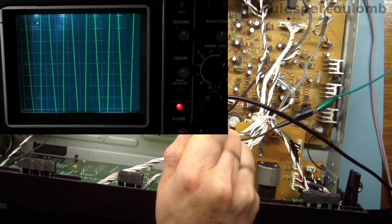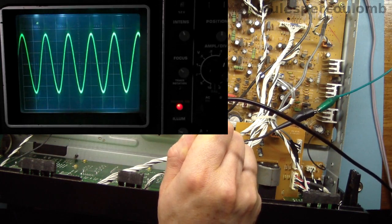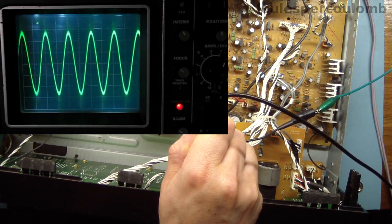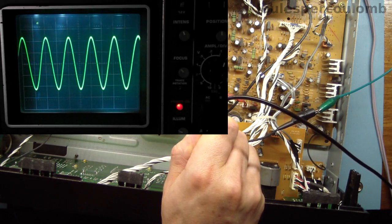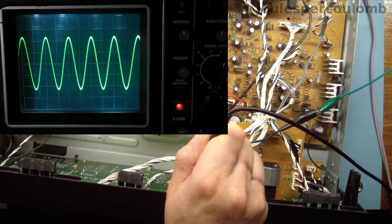So the test signal is present there, and with a very large amplitude. I'll adjust the volume control. It looks as if that channel of the preamplifier is working and has quite considerable gain. I'll now move the probe to the preamplifier output labelled with an R.